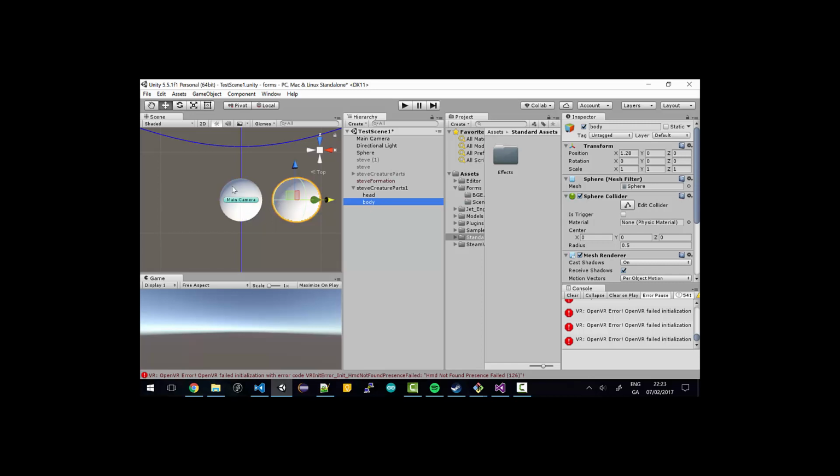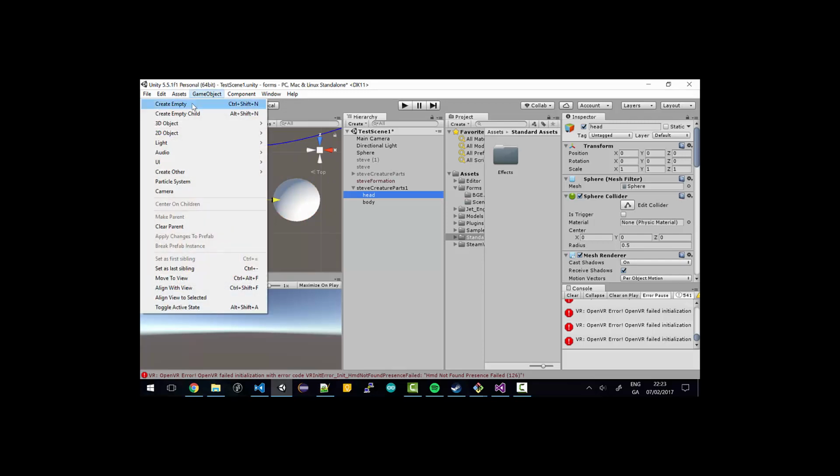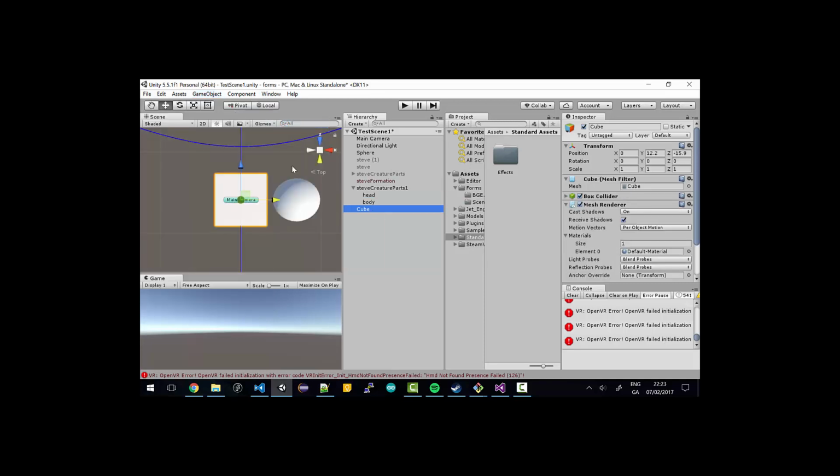Let's do one other thing. Let's give the creature a horn. To give the creature a horn on its head, I am going to create a cube, 3D object, which I'm going to make a child of the head. What I will do with the cube is make it 0.1 on the Z, so it makes it that way. Now, is that right? It should be 0.1 on the X. All right, it makes it that way.